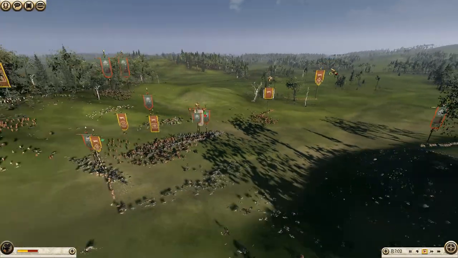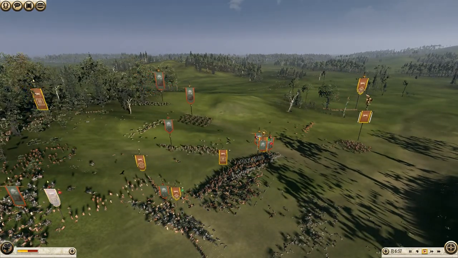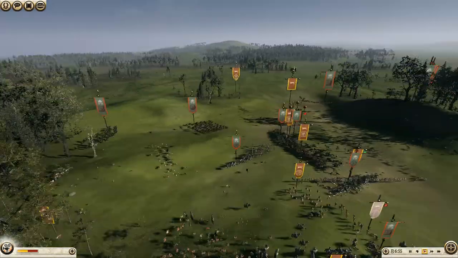Militia hoplites are coming back to join the fight. I think they were chasing some horse archers. And my militia hoplites will come up and continue to chase the horse archers.